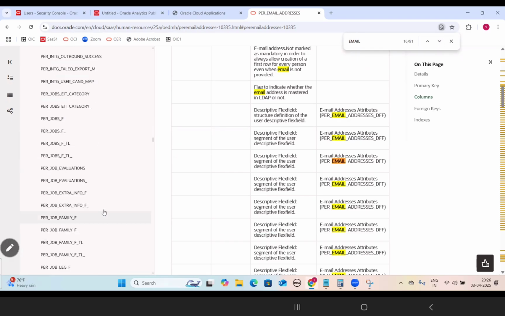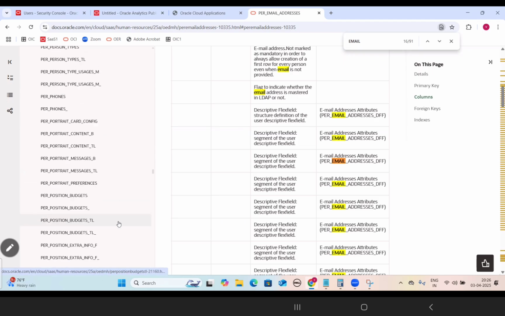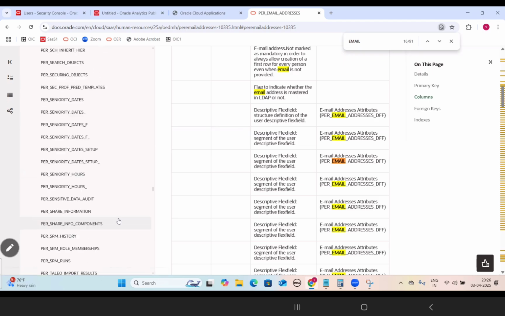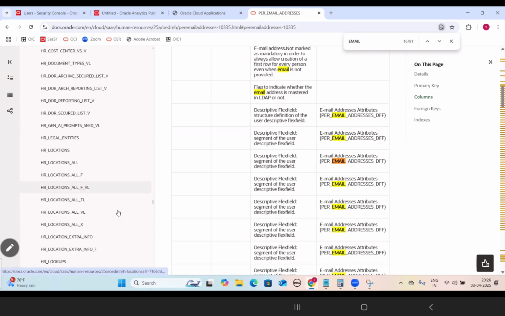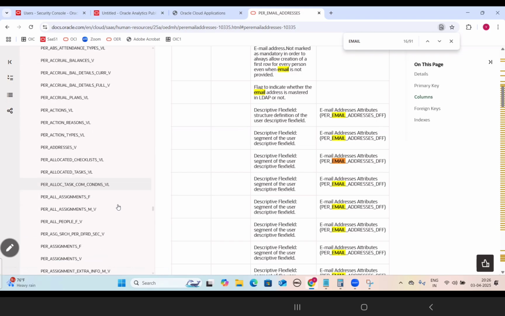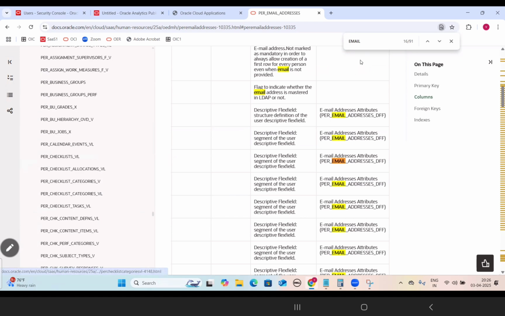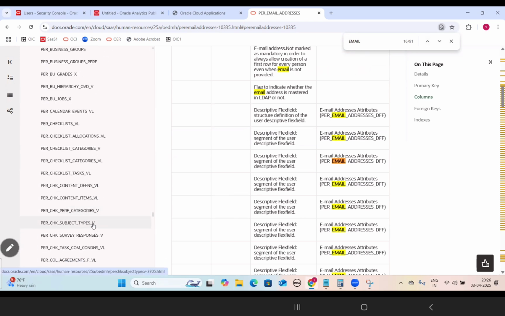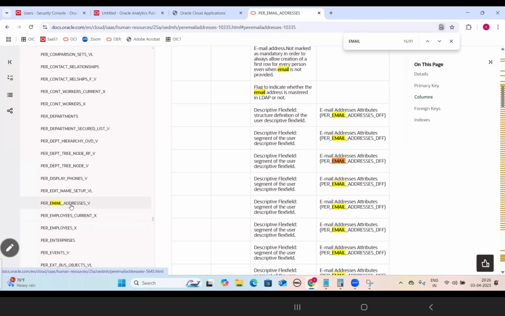So definitely it will store somewhere. Per email address. Per email. Sir, per persons. Per email addresses.